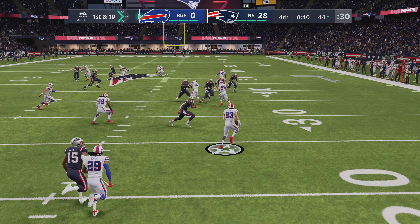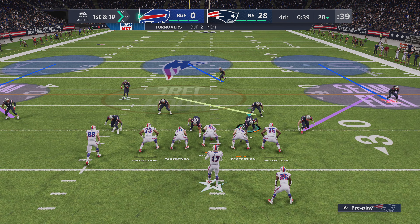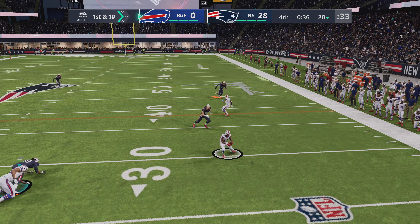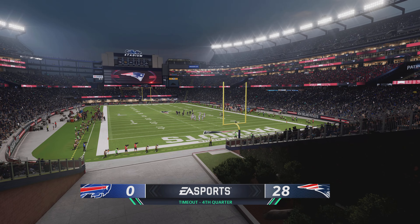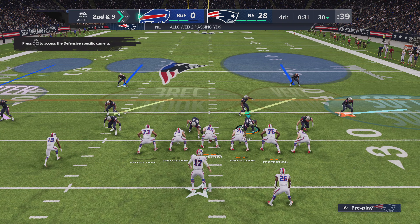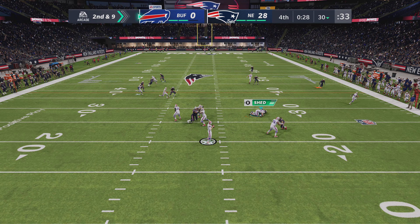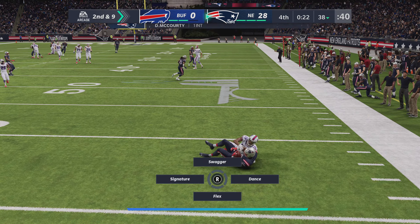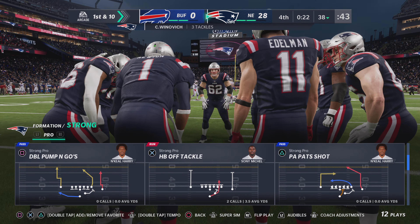He rifles one, it's intercepted — picked off by Micah Hyde. This return is going to be halted right around the 28-yard line. Now they get a fourth-quarter pick, a little something to hang their hat on. The analytics will tell you one thing or another — that's a bad play on one hand, a good play on the other, but it's all about the fantasy points here. This ballgame is over. Now the Bills are going to use the first of their timeouts, stopping it with a little over 30 ticks to go. Throwing again on second down — Allen. He's going to let it fly, and Allen going to be intercepted for the third time. Now the Patriots are going to use one of their timeouts — it's just their first, they've got two more remaining in the final stages.